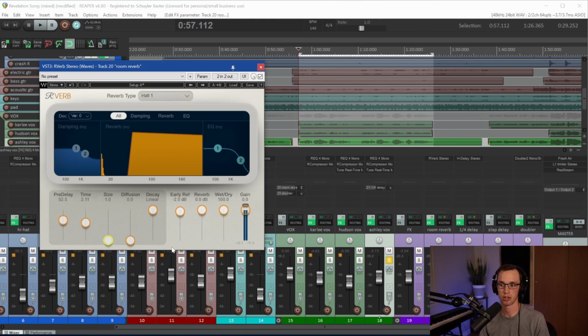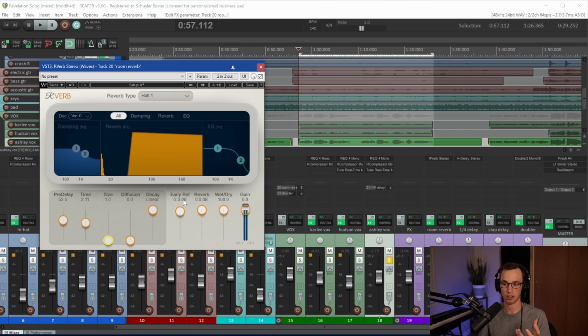All right, moving on to the early reflections. The early reflections refer to the initial tone of the reverb. So like I talked about at the beginning, the reverb has a specific sound and tone, and that tone changes over the course of the reverb's duration. At the very beginning, those are called the early reflections.